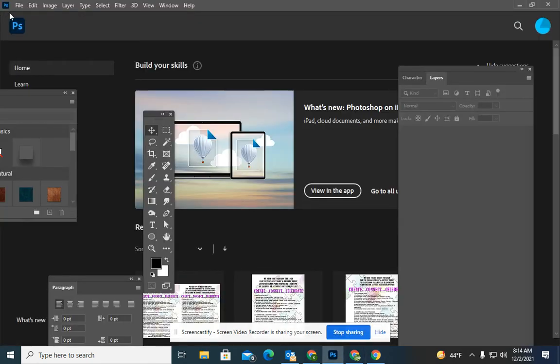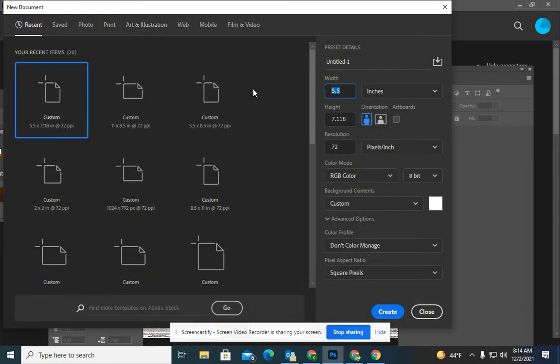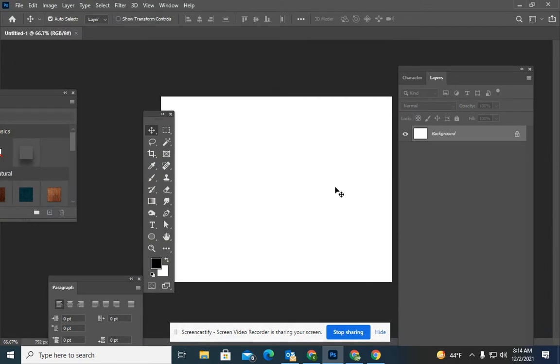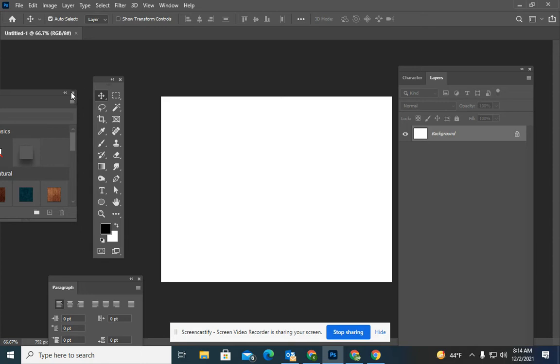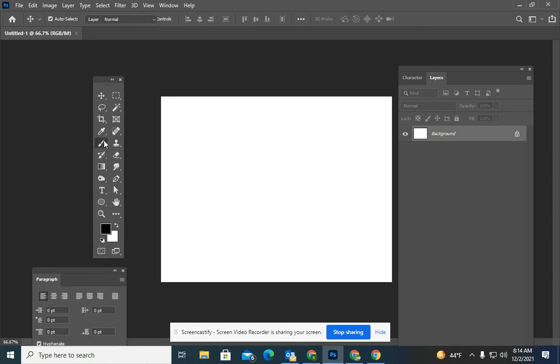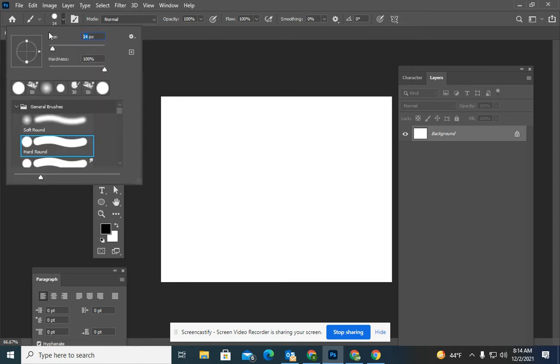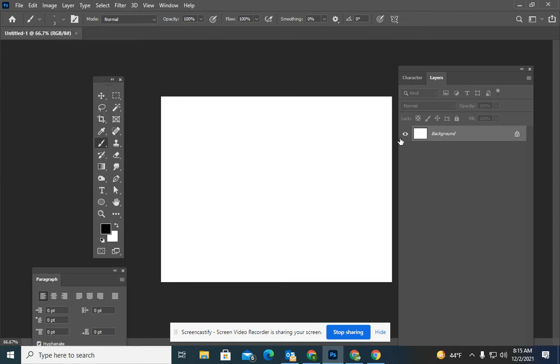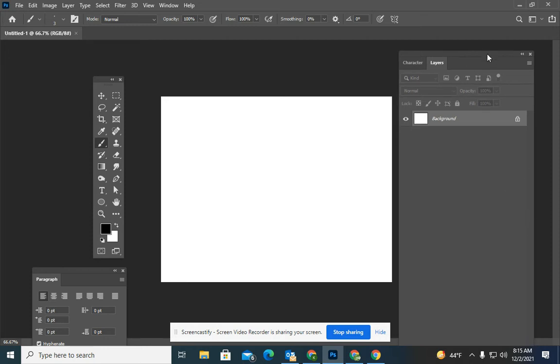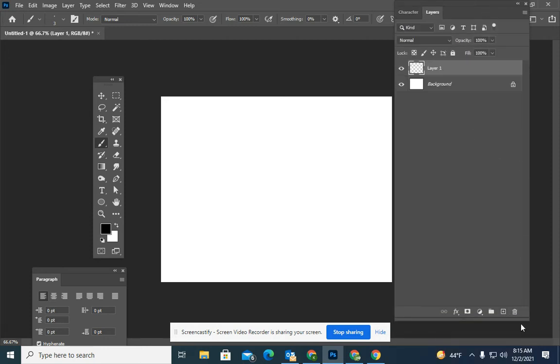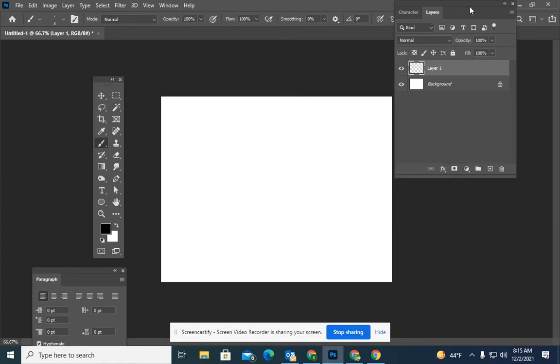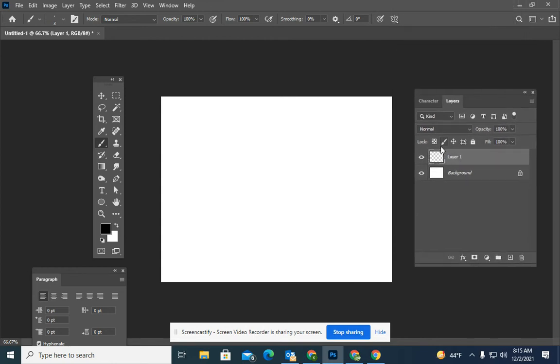So open up Photoshop. On this project, file new, and we're going to have it 11 by 8.5. Landscape is the orientation. Okay. And just like you did with your barns, I'm going to use the brush tool. And I'm going to have it at about, I think, a 3. Of course, you can get a new layer if you prefer. Okay. I like to design on separate layers, and at the end, I'll merge everything.